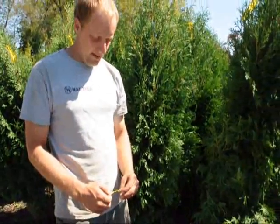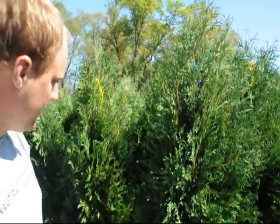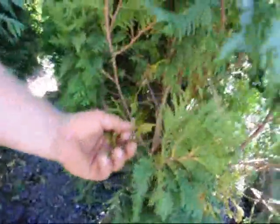And what's happening is, as the new growth starts hardening over, the plant can't support all the growth that it has. So it gets rid of its interior needles, and when it gets rid of it, people can see it sometimes as being yellow. If we look into the center more, you can see that the needles do fall off into the center, usually towards the lower part of the tree.